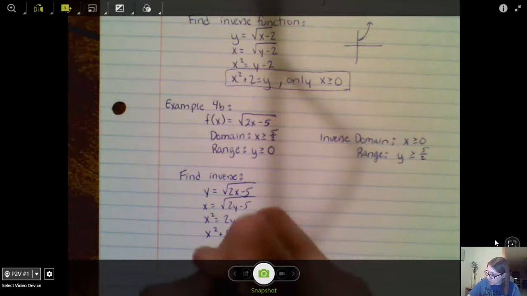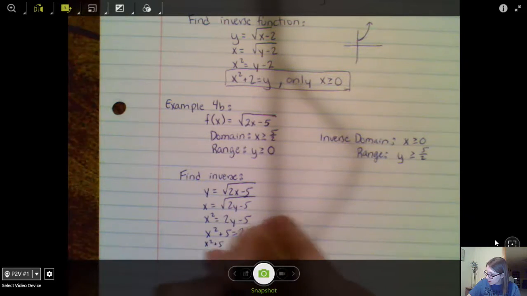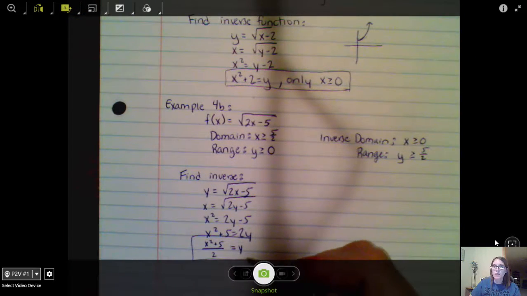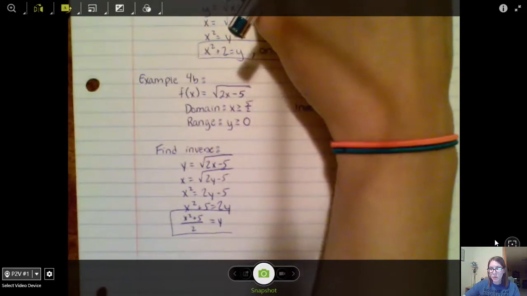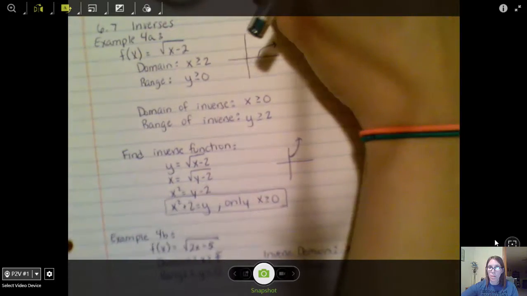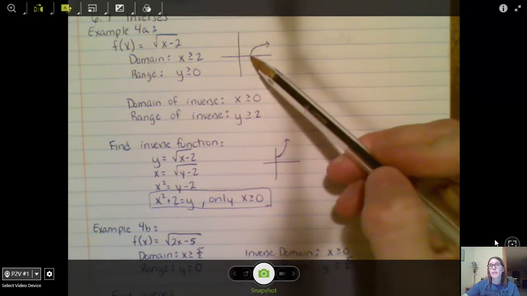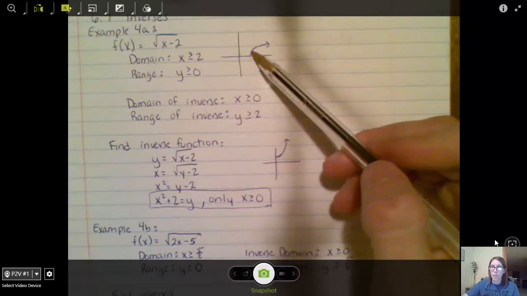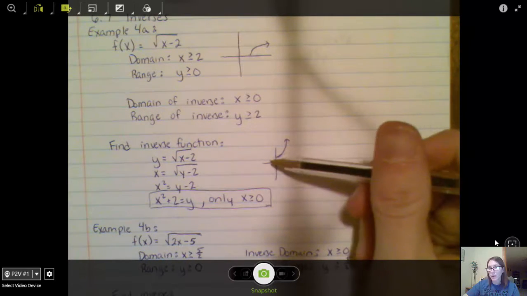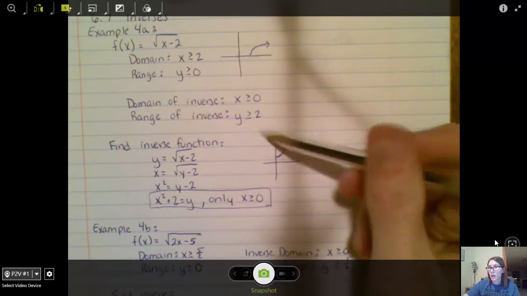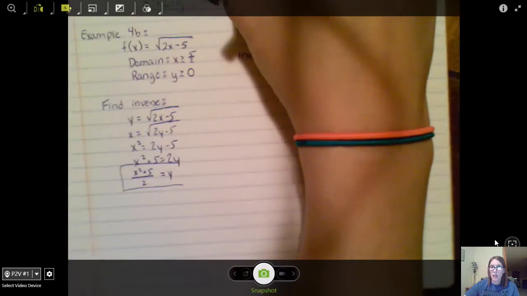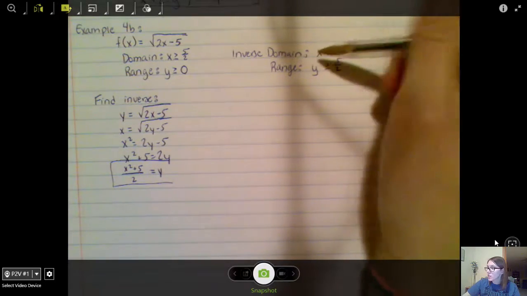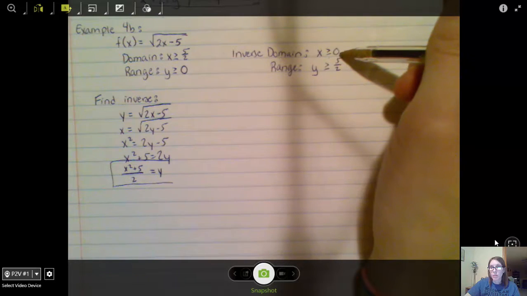So this isn't going to be the prettiest thing in the world. But there's my y equals x squared plus 5 over 2. And then kind of a similar situation as before, which I'm actually just going to go back up here. My original function would look something like this. My inverse, after my domain and my range switch, my domain was just x greater than or equal to 0 based on my inverse. That's the same thing down here. My domain is really just x is greater than or equal to 0.